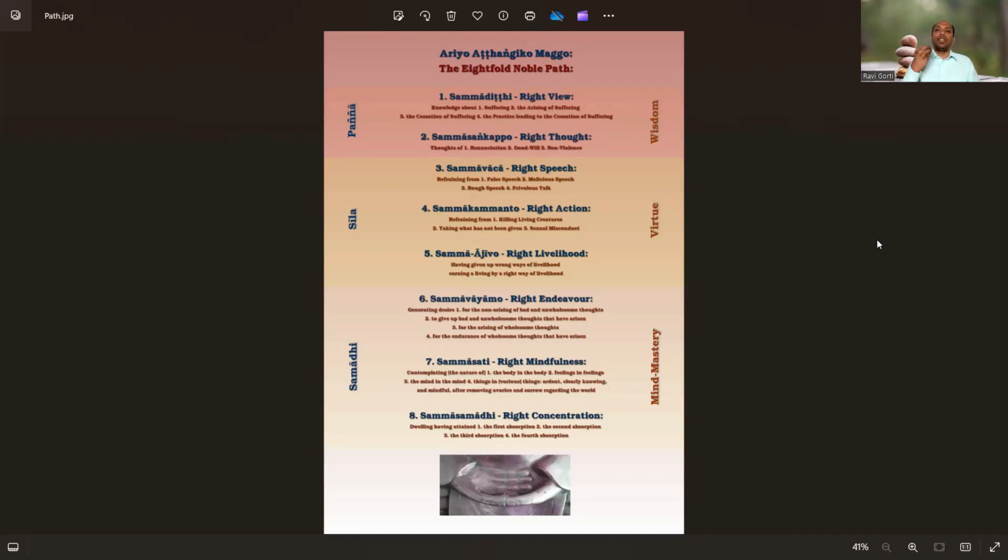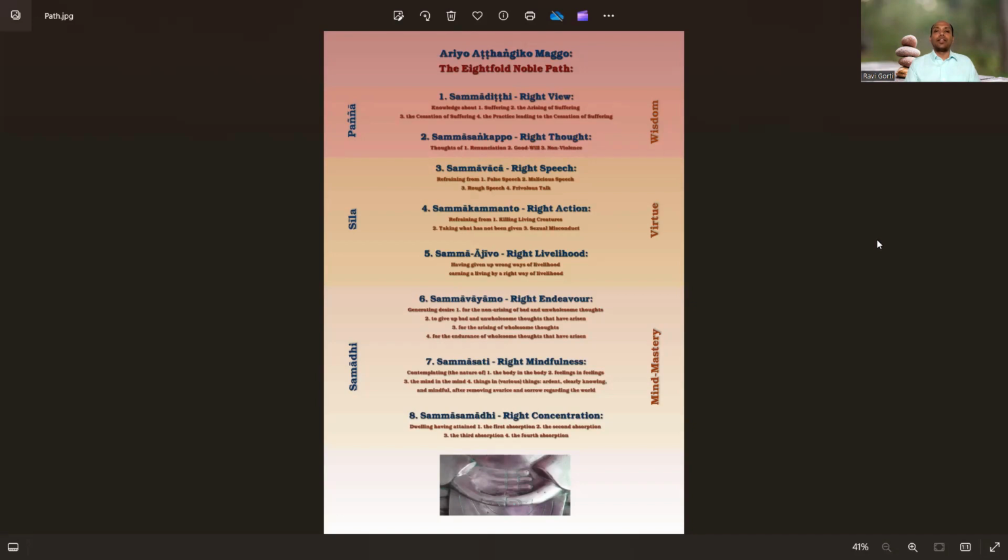But if we are doing things outside that are not noble, not correct, then you will never be able to strengthen your meditation. This Eightfold Noble Path helps you to do the right things in life so that it actually supports your meditation, and then your meditation also supports your real doings in a better way. So let's look at this one.